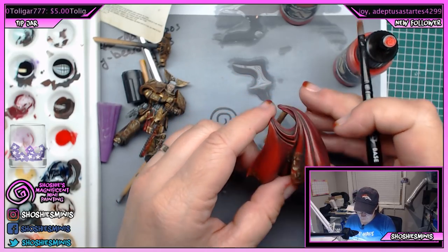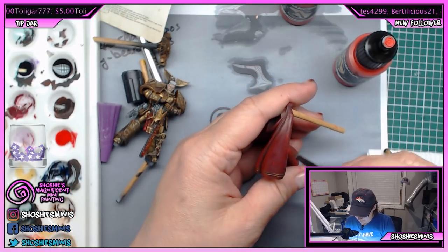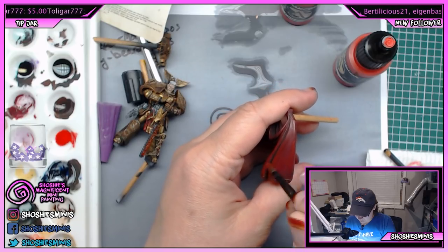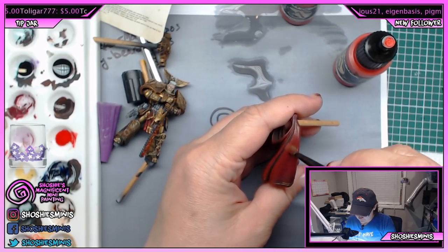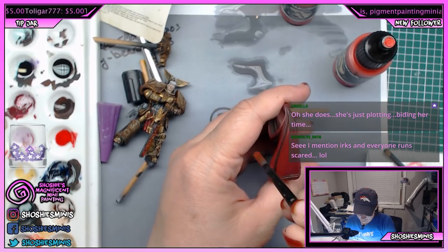Okay, so same thing over here. Same doodads. This is the quick way.